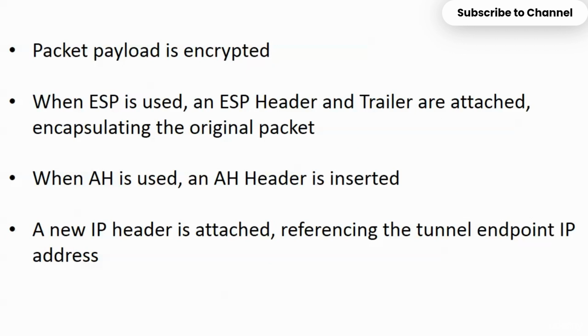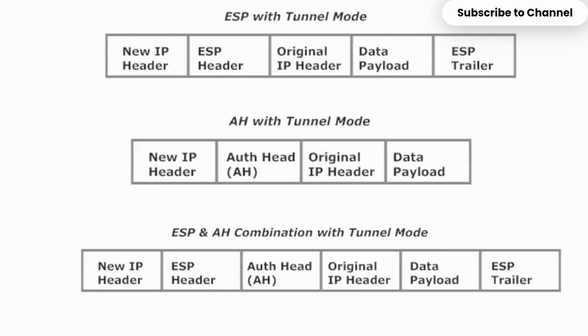And what we're doing there is encapsulating the original packet. That's where the E comes from in ESP. Now, if you're using AH, a header is inserted, but there's no actual encapsulation. And finally, with this mode, a new IP header is attached, and it's going to reference tunnel endpoint IP addresses. So in a way, you're disguising the original IP addresses that are in the original header by the encapsulation and also just by putting tunnel endpoint addresses on that header. Now, here's a visual that will really help you knock all that theory down.